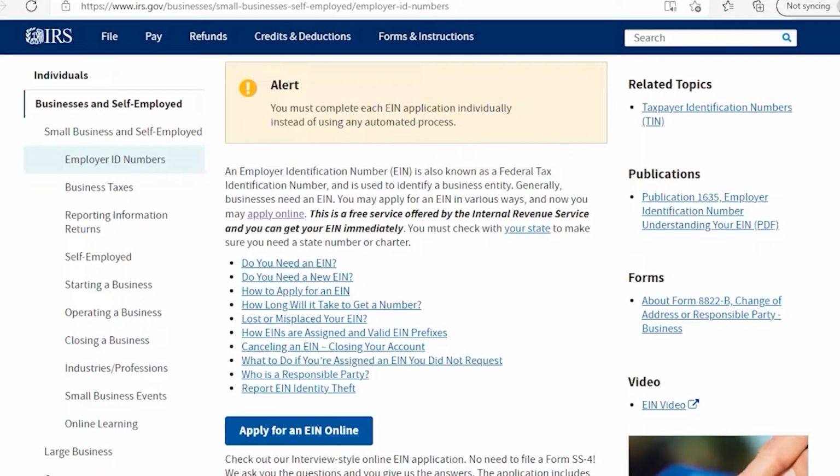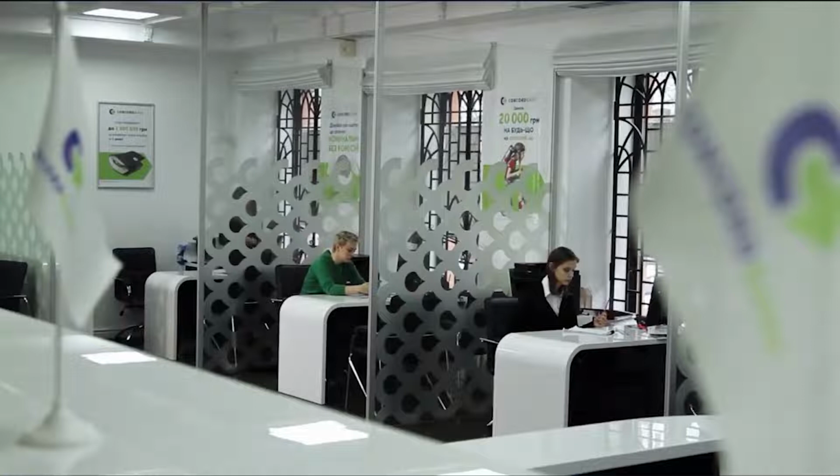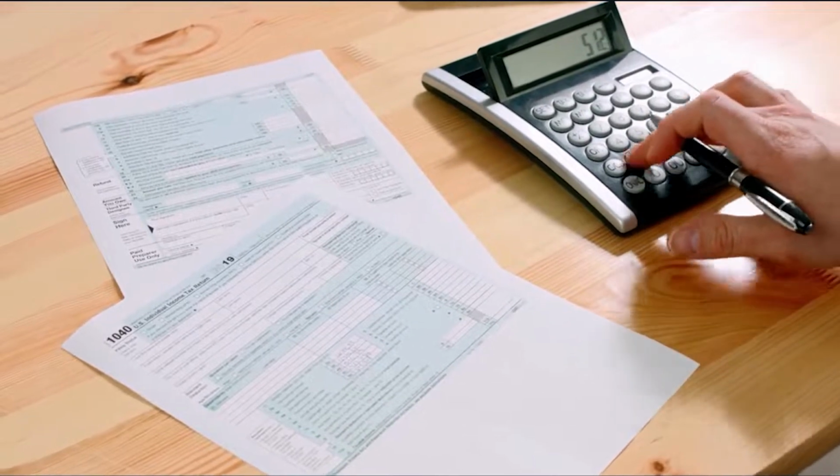All New Jersey firms pay a business privilege tax, and the state requires you to have an EIN to file. You may also be required to provide your EIN when opening a bank account or applying for municipal permits or licenses. Obtaining an EIN is a slightly longer process compared to the previous steps. I'm sure you know, anything to do with the IRS is confusing.